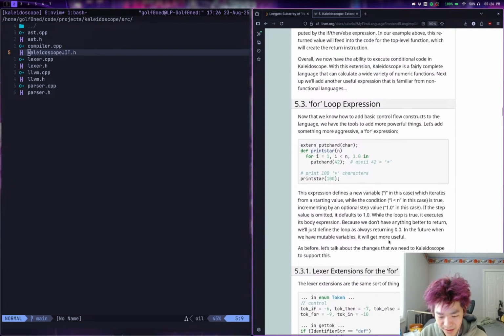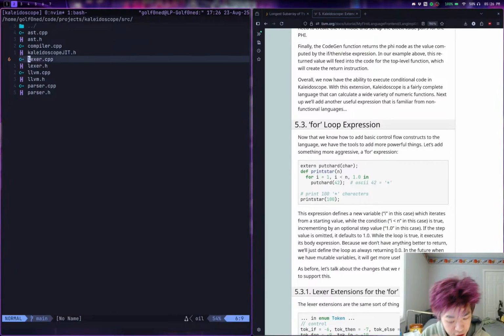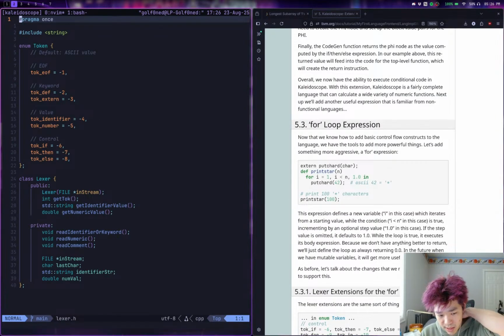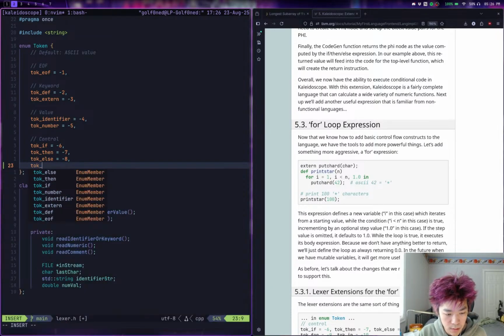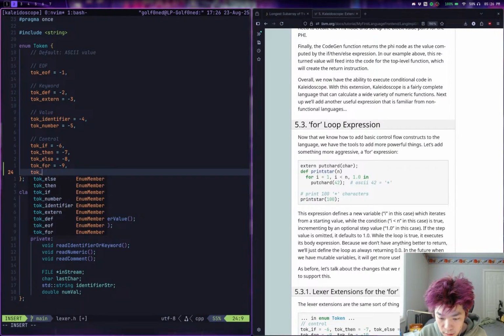Okay, so I want to see how much of this I can do without looking at the tutorial and then cross-checking against it. Put char d. Okay. So it'd be the same process in theory. We'd need to extend the lexer. So let's go here. We need for, and then we need in.